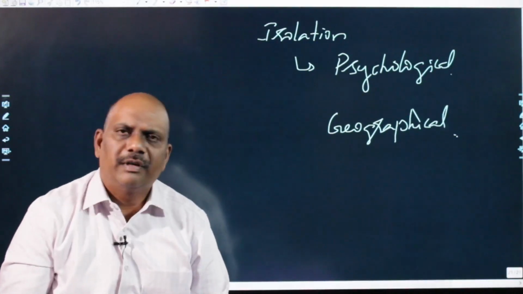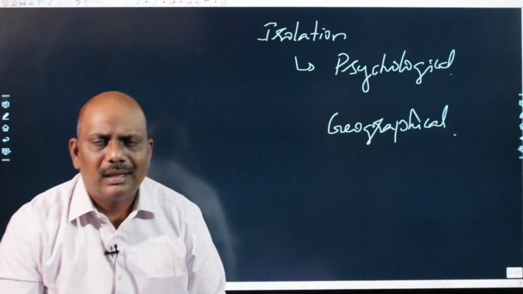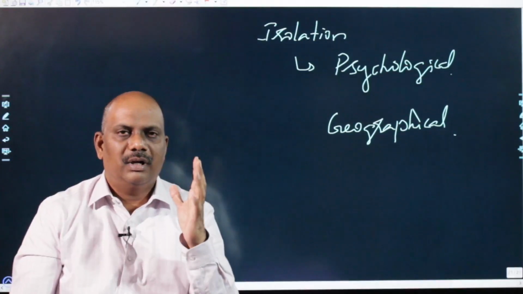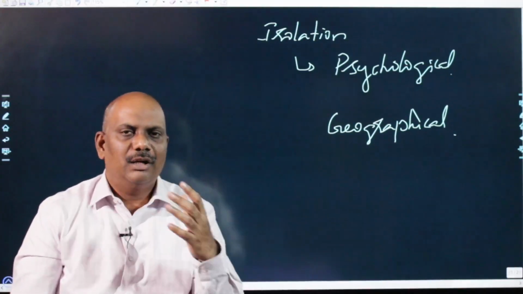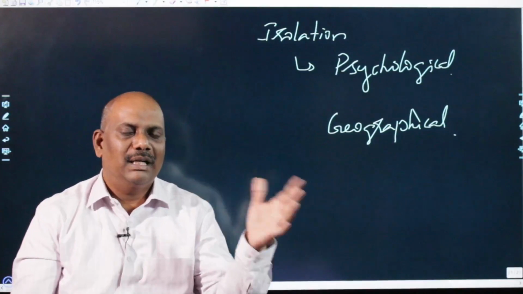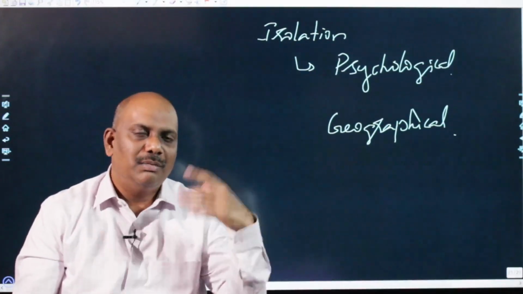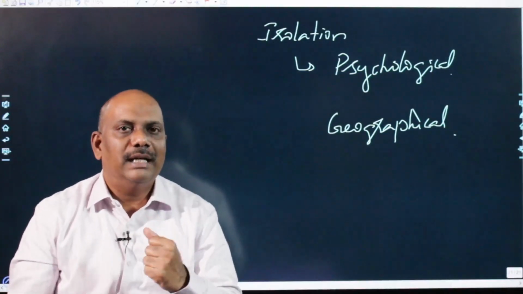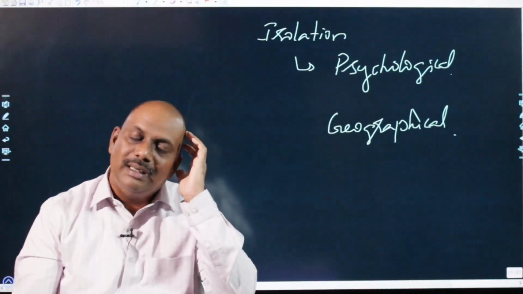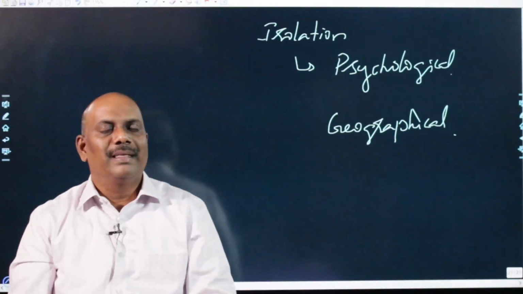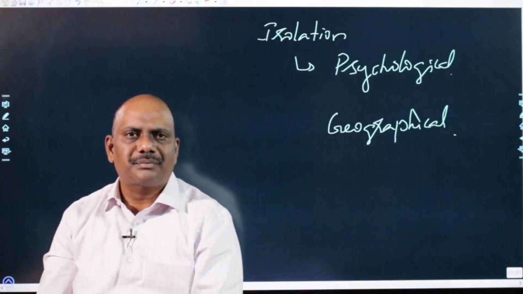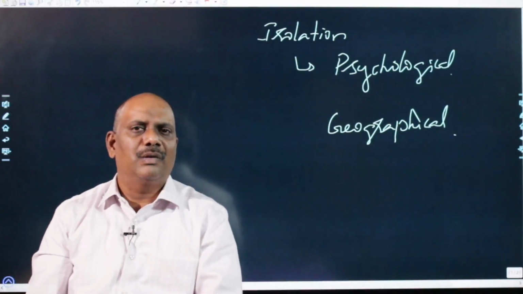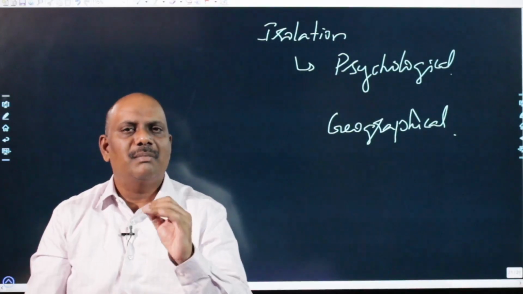Or it may be geographical. Psychological means a group of people may think they are superior and do not want to mix with others, and they will continue to isolate themselves though they are in the middle of a large population, and they may continue to breed among themselves. This is psychological isolation. Geographical isolation may be due to mountains, rivers, deserts, oceans, forests, etc. So keep in mind, isolation also plays a very important role in the change in genetic makeup of an organism.